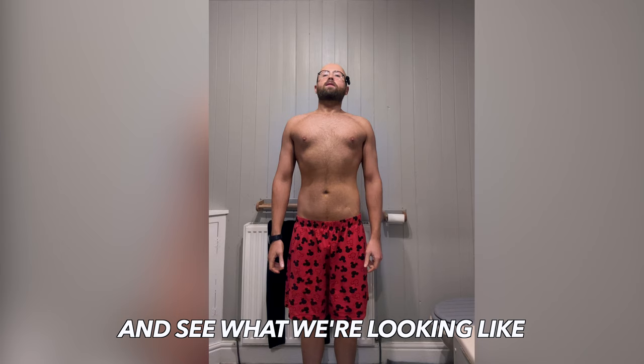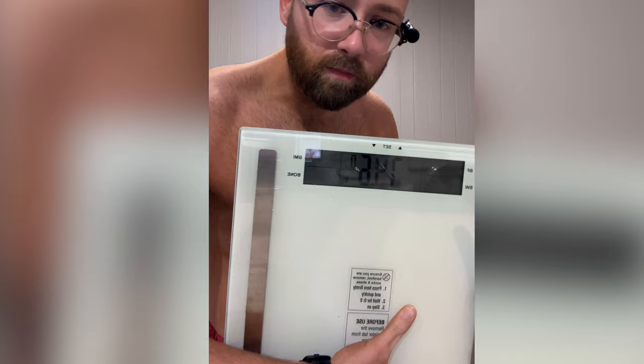Oh, I'm still so tanned from my 24 layers of fake tan in 24 hours. Wah! It's freezing, oh my god. 74.6 kilos. Now we've got a weight, let's start with a fitness test.